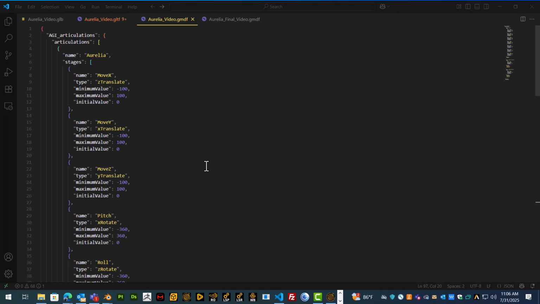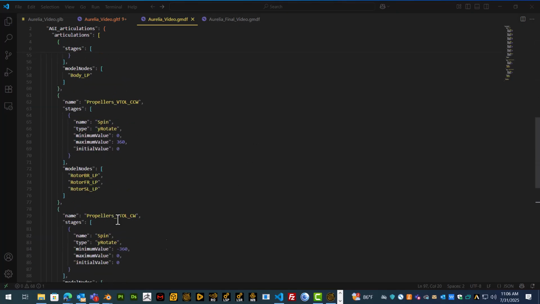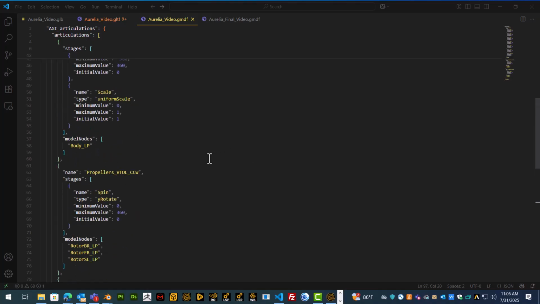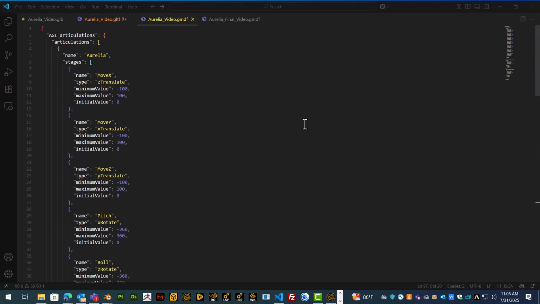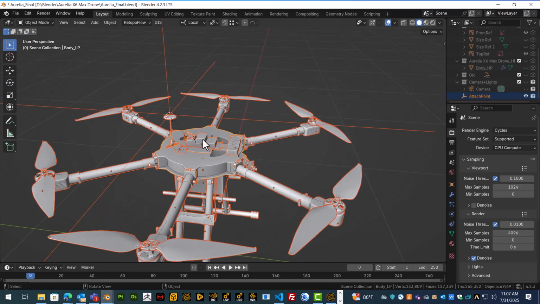To add model pointing to your 3D model, much like attach points, it's very simple in the gmdf file. It's only going to be a few lines of code, and the model pointing is added within an articulation. For this drone model, I'm going to set up the drone such that, if I come here into Blender, this little box right here is pointing at the viewer in STK at all times.